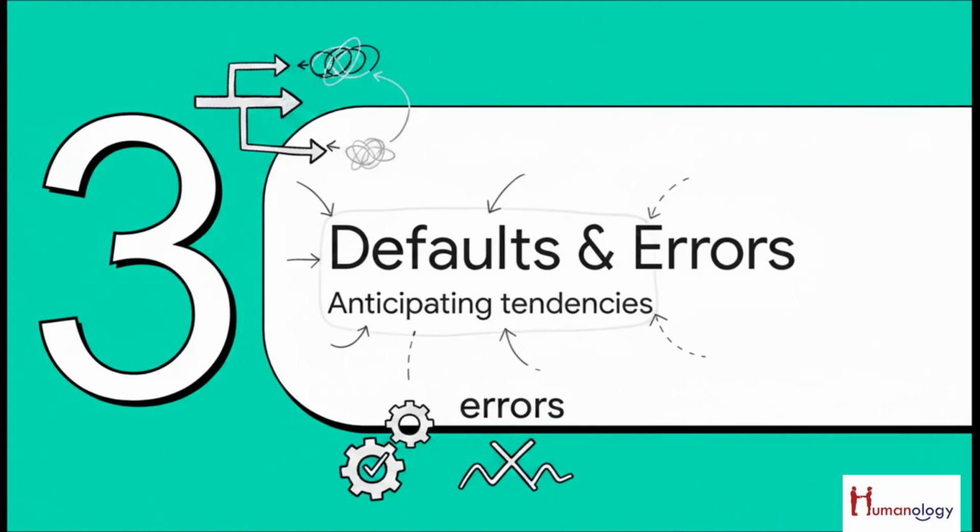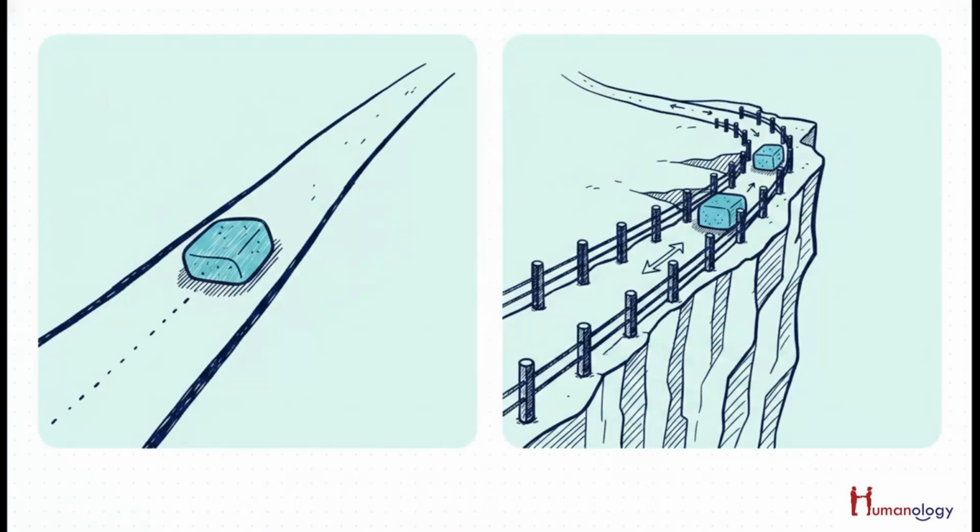Which brings us to Section 3, defaults and expecting errors. Let's look at the first pairing in our toolkit. These two foundational concepts both deal with the fact that human attention is a highly limited resource. On one hand, we have applying defaults, which is basically passive guidance. It's like walking on a nicely paved, easy path through a park. On the other hand, we have expecting error, which is active prevention. That's more like putting sturdy fences near the cliff edges of that same park.